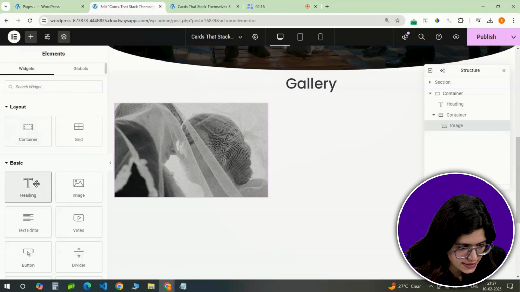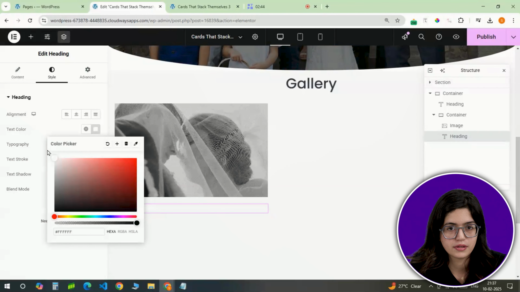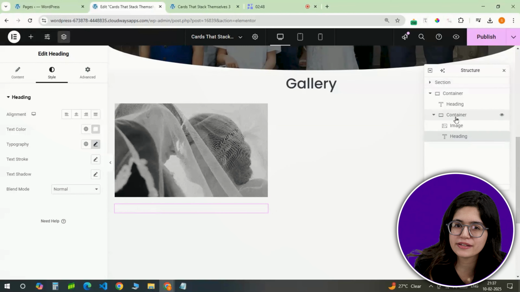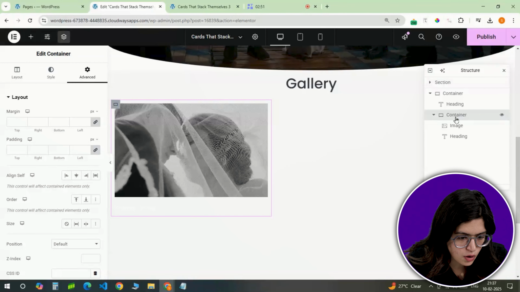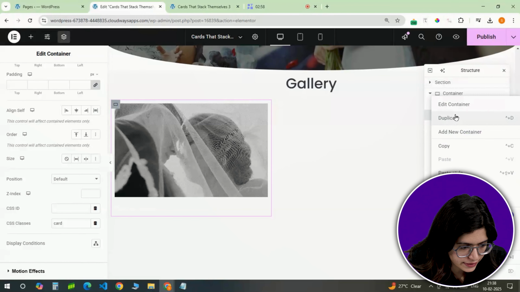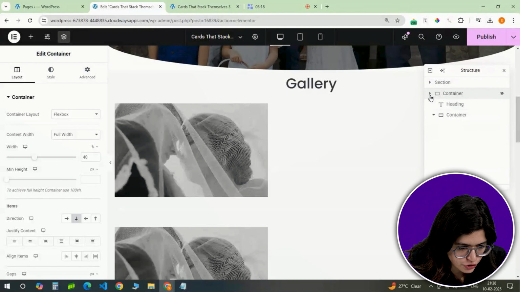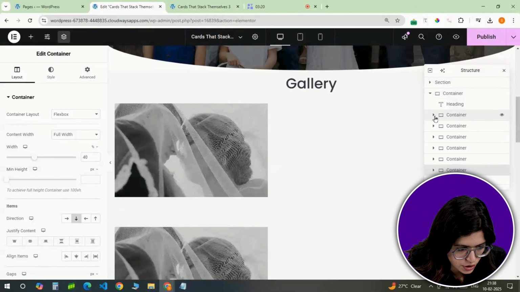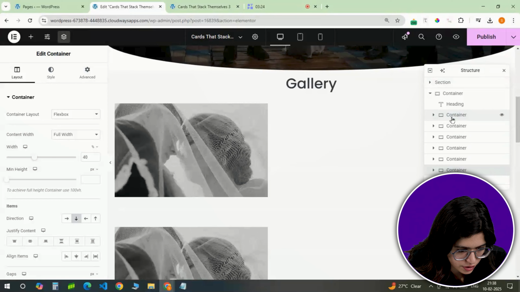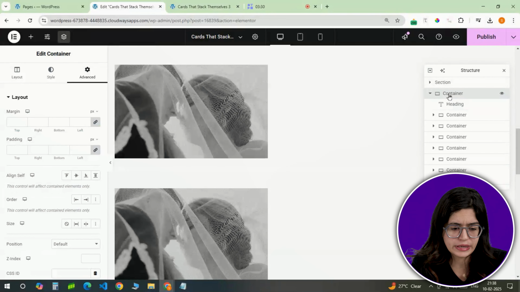Below the image, insert a heading and change the text color to white so it stands out. Style it however you want to match the design. This will act as a title or label for each card. Now, instead of manually creating multiple cards from scratch, duplicate the entire card container 5 more times. Each duplicated card should have a different image and heading, so I'll go ahead and replace them now to create variation in the stack.